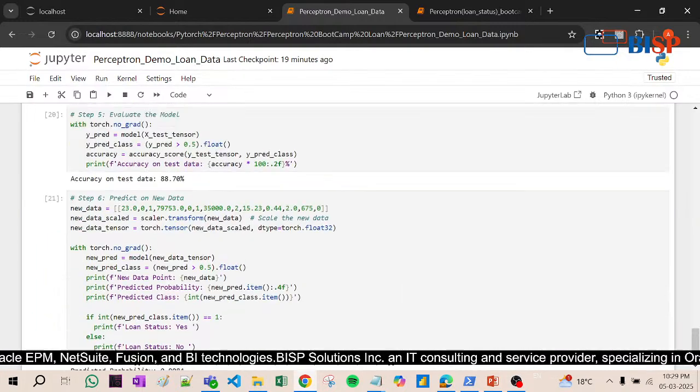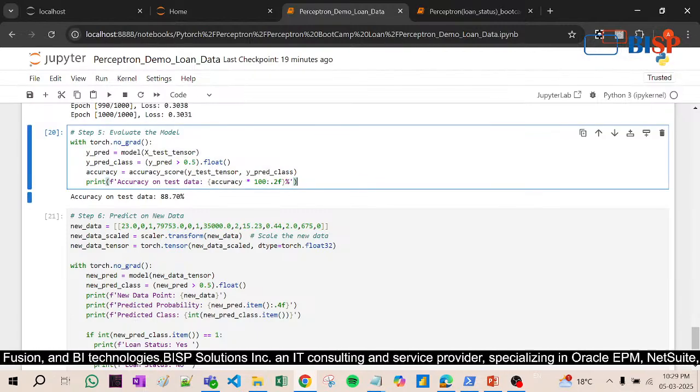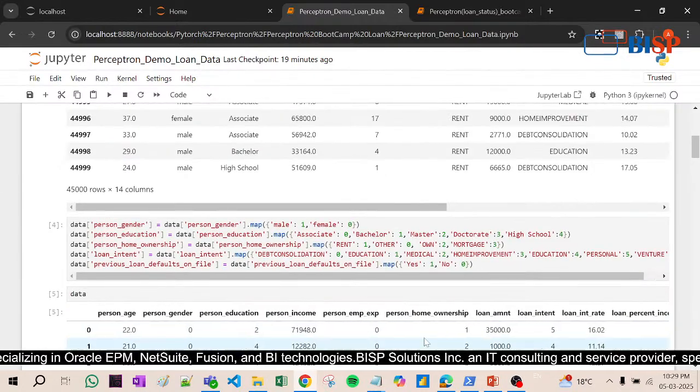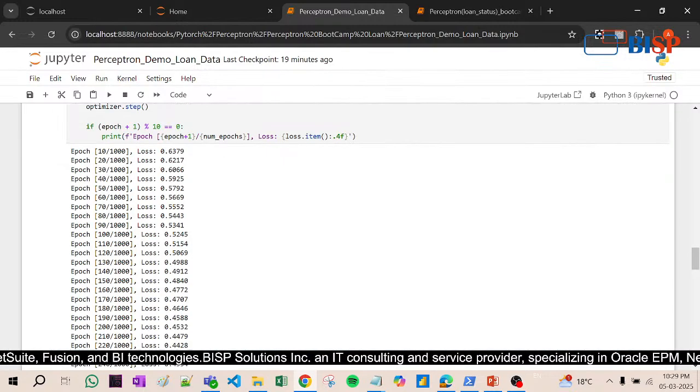Now what we have done here, let me show you. Now this accuracy is done. Now we have taken new data, just like the Excel sheet. In the Excel sheet also we used 0 and 1 for male and female, and the same thing we have used here. This is the actual data of a person where everything is there, like body mass index, the age, the credit score, each and everything.